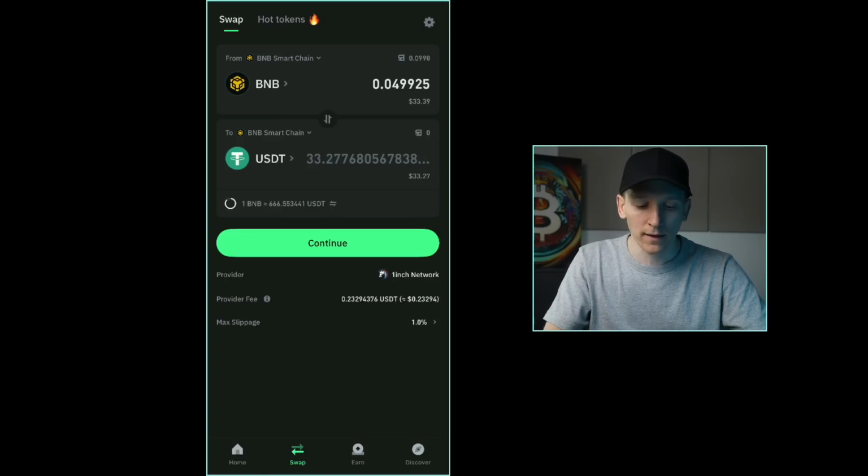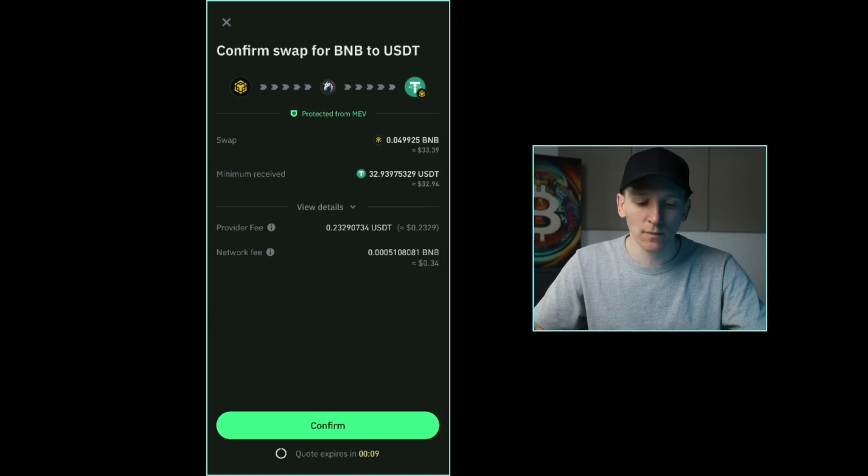And what we're doing here is using a provider known as 1inch. 1inch is an exchange aggregator, and it just gets the best exchange for you for any given swap. So if you want to swap one coin into another, go ahead and do that. Now if I press continue, it's going to show me the exact route for the swap, and it's also going to tell me that I have to pay a gas fee right here, provider fee and network fee, which comes out to around 60 cents or something like that. So that's the fee for swapping.